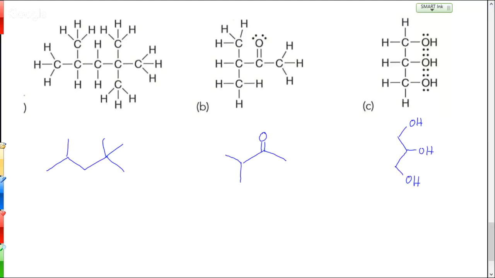Usually we try to draw it to best approximate those 110-degree angles, that tetrahedral geometry, so that's why we usually see it like that. But I would say as long as it's connected properly, it's correct. That may change a little when we get to carbohydrates and stuff that have more complicated structures, but for now, it's fine.